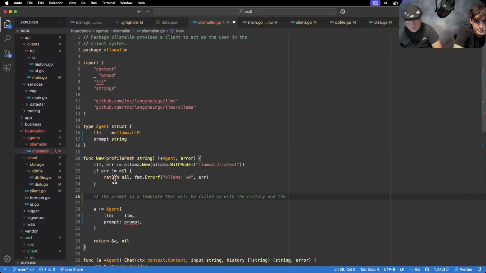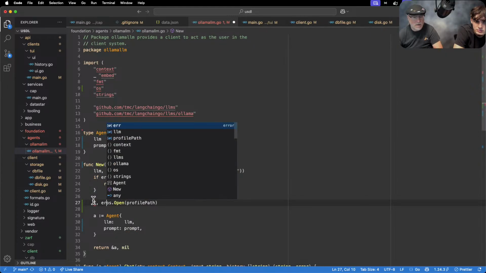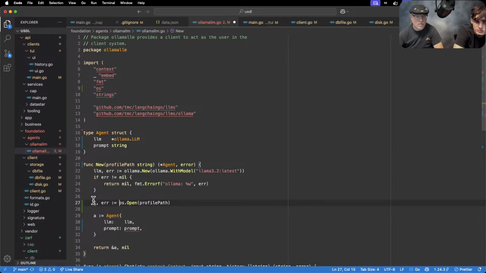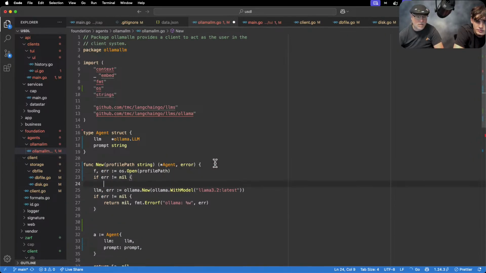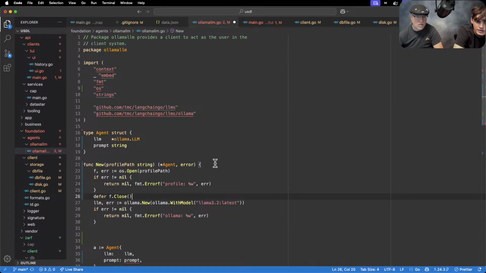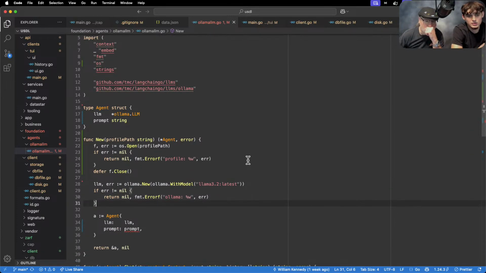And then we can do an os.Open, and we take that profile path, and then we get an f and or an error. And maybe we really do this first, because if that fails, yeah, like there's no profile. Right.